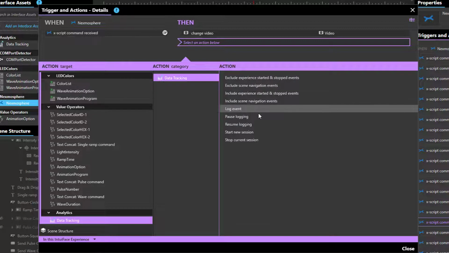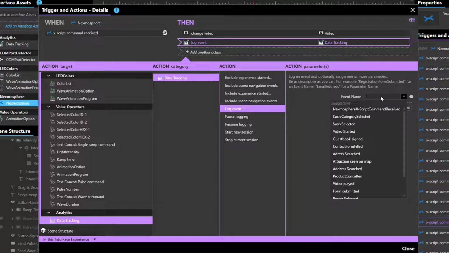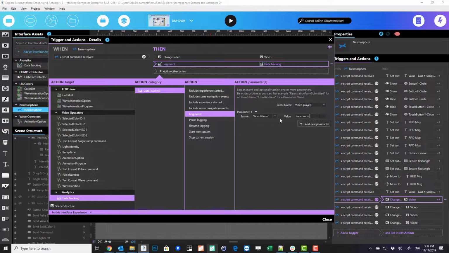On this one, I'm going to call the log event action, and I will specify an event name which is relevant. Let's go with video played, for example, and add as many parameters as I want. We just need one here. Let's go with the video name, and this one will be the PopComs. Okay, I will copy this action, log event, and apply it to the other triggers.